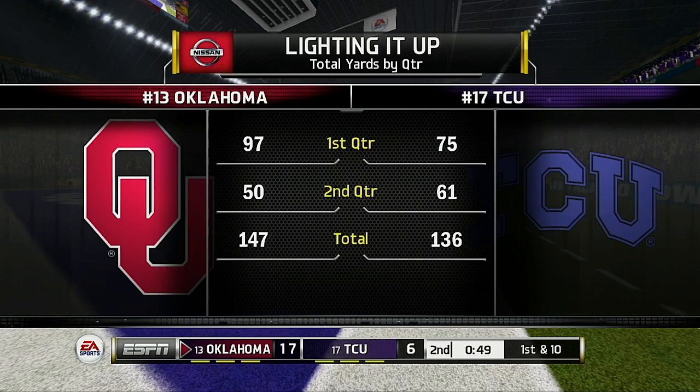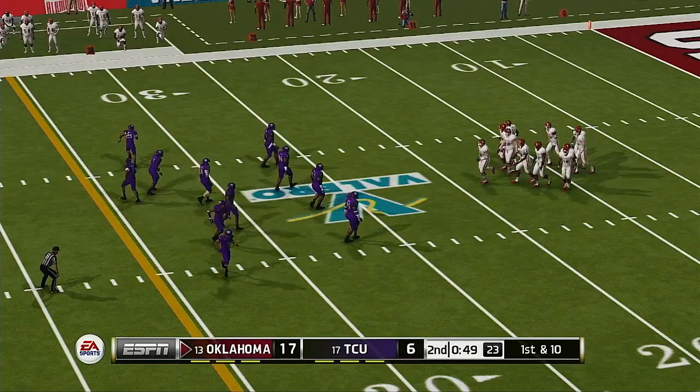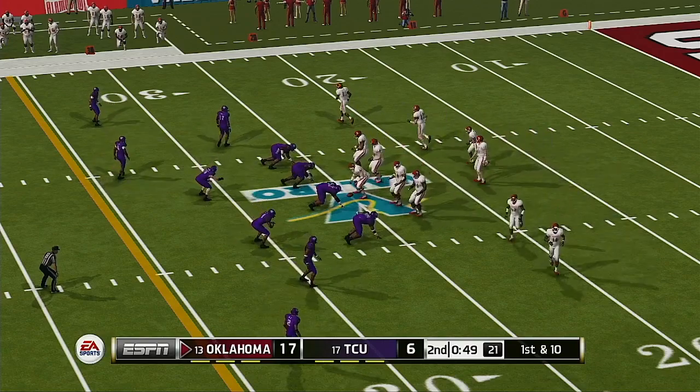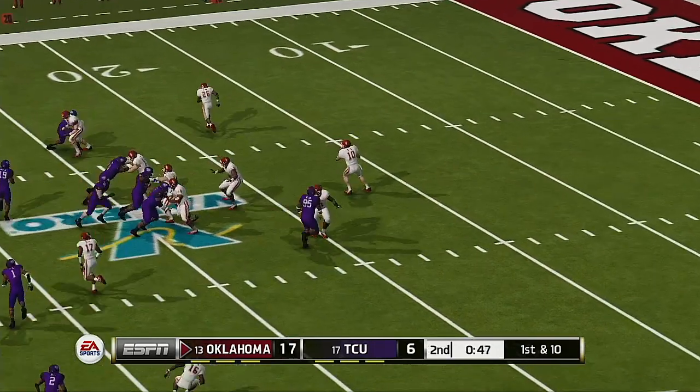The Sooners looked almost unstoppable in that first quarter, and Herbie, since then, it's not so much that way. Yeah, they've been sluggish here in recent series, but I think it's important they still have the lead. This is where some leadership needs to assert itself, and somebody needs to make a play to flip that switch to get this offense going again.